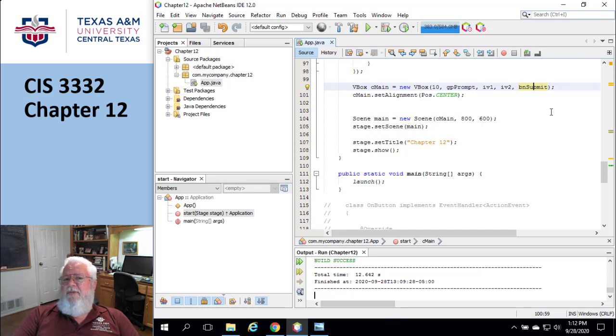What if I wanted to put a 5th thing in it? Well, there's one called add, and there's another one called addAll. So that's just another technique. You could go in there and say, I want an HBox. And then, oh, by the way, I'd also need another label and another this and another this by just doing add, or maybe addAll. So those are interfaces. The add and the addAll are part of what's called an observable list.